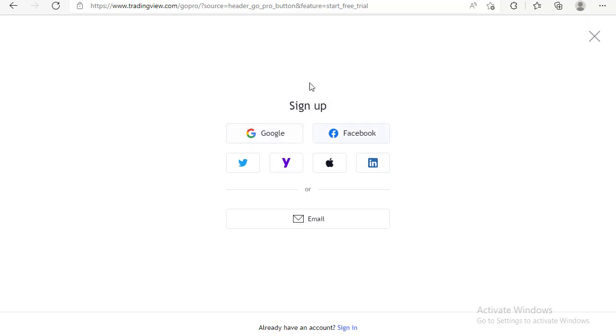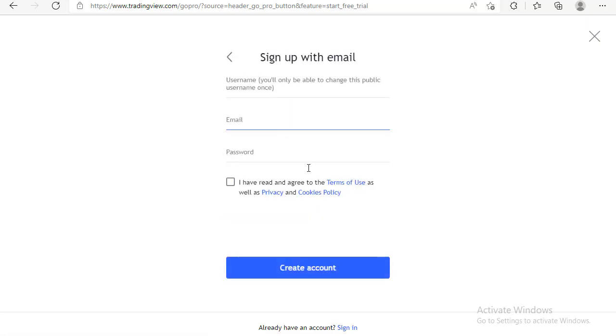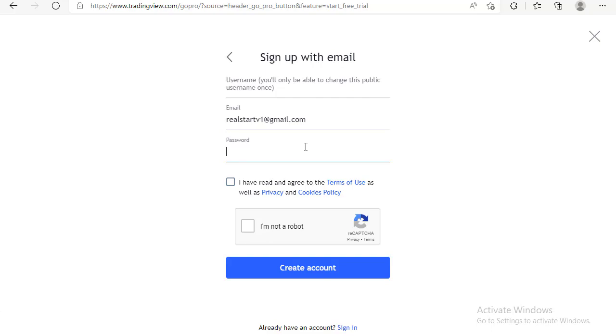But if you do not want to use any of those, then you can go ahead and use your email straight. So once you click on email, type in your email, then you choose your password. Then after filling your email and your password, you click on accept, then you accept the terms and conditions.